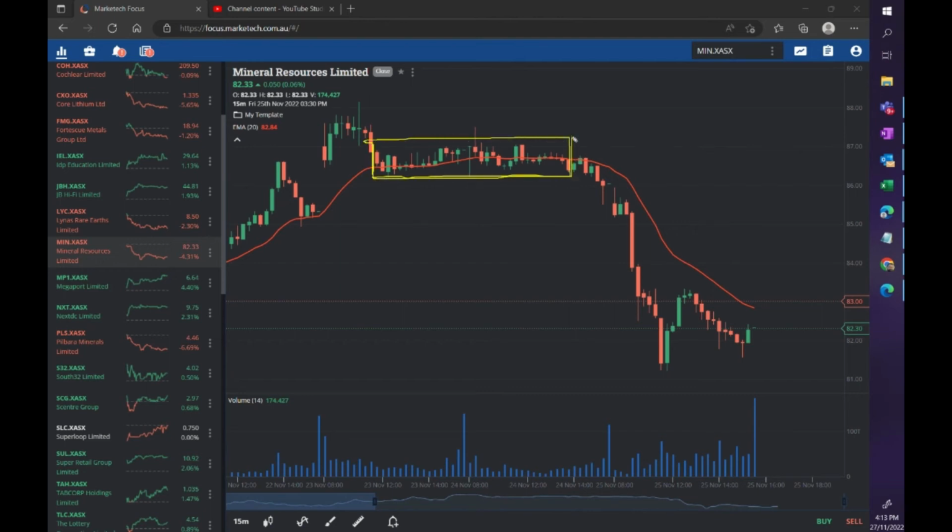So you see this is kind of a rectangle in which it is forming. It is not crossing. It's just in the middle of this itself. It is not getting the strength to cross this. Instead, what we see is it coming down, and when it came down there was a sharp fall.